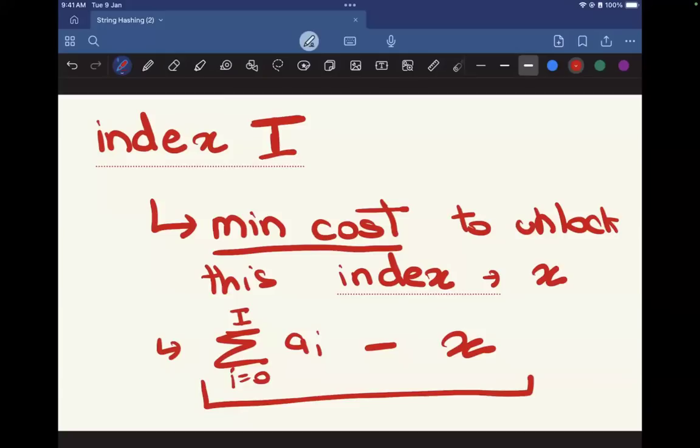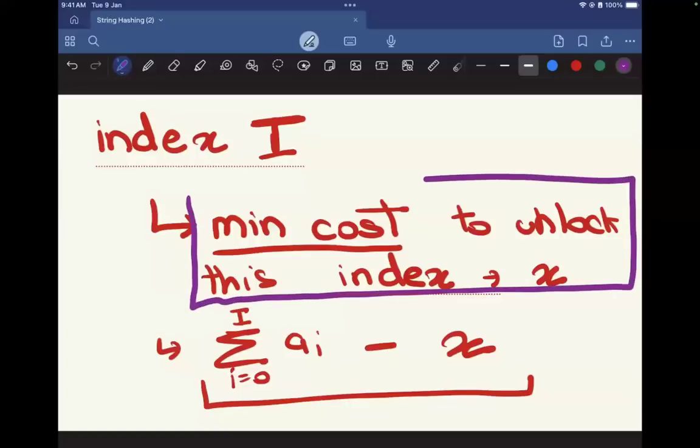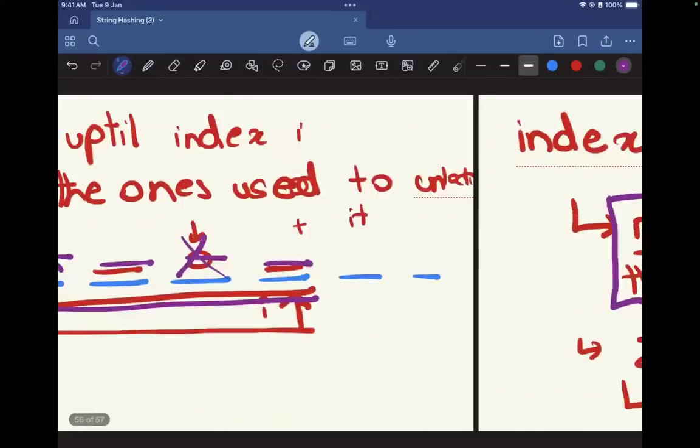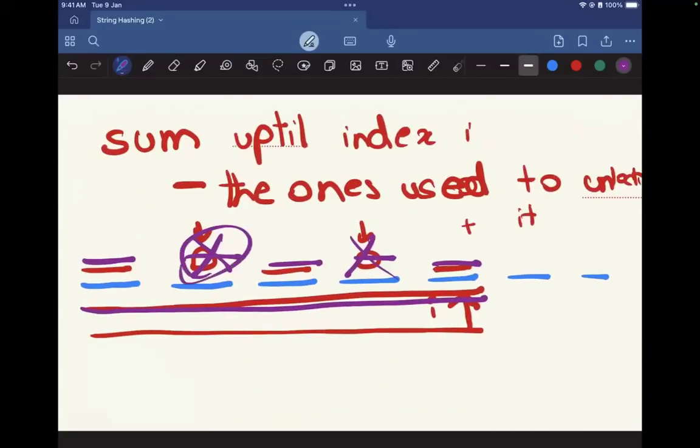So now our task is what? Our task is to calculate the minimum cost to unlock every index. Mohit says y minus x because this is the cost that we lost, right, Mohit? Like we need to subtract the cost that we lost.